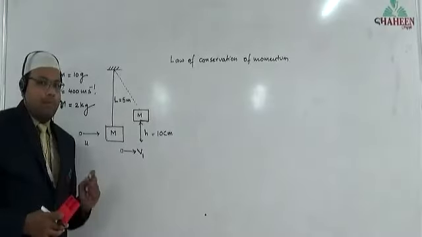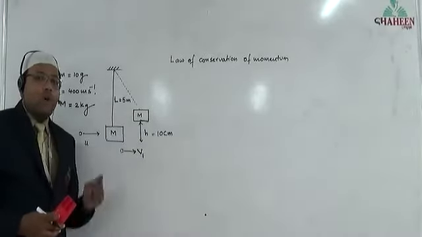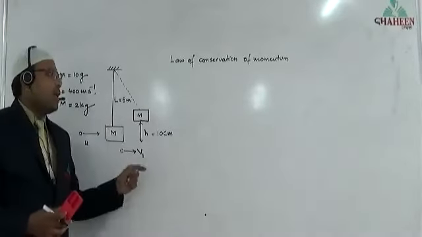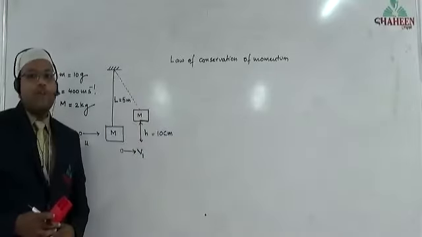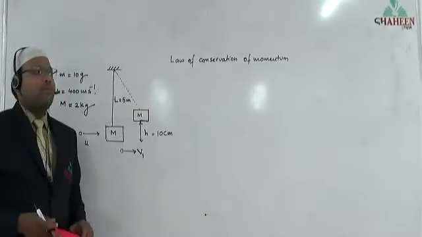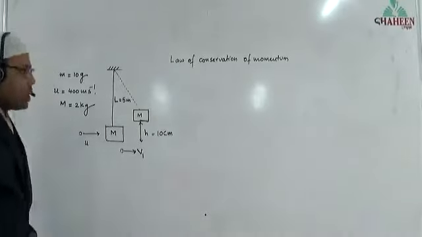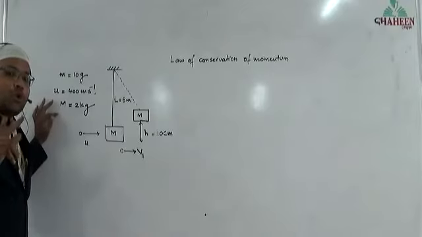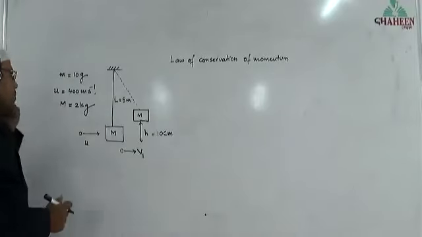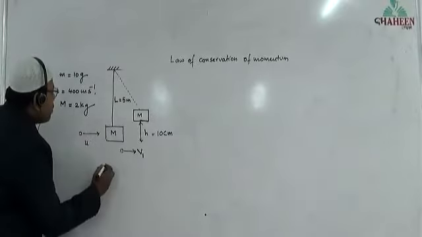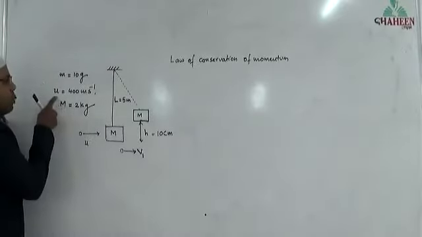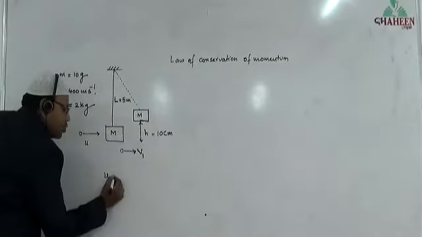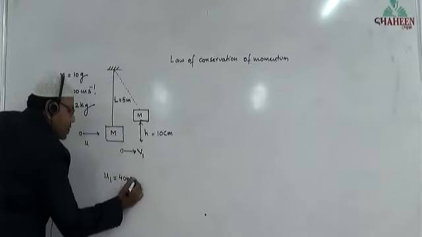Now, beta, pay attention. I want U1, U2, V1 and V2, so that I can apply the law of conservation of linear momentum. Here what is m and capital M is mentioned. Now I want U1, U2, V1, V2, so let us calculate one by one. What is U1? The bullet is moving with the velocity 400 meters per second, so this itself is U1. So I will write U1 as 400 meters per second.